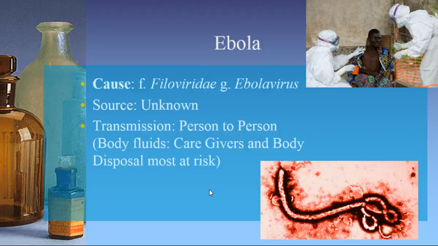Ebola is a very fast killer, and so mostly the people who are going to be at risk are going to be caregivers, right, healthcare workers especially, or people who are involved with body disposal. If you're handling someone who has died of Ebola, you're going to be most at risk. And again, it's because this is transferred through body fluids. And unlike HIV/AIDS, Ebola is a hemorrhagic fever, which means that there is a lot of fluid at the end. Basically, people bleed out.